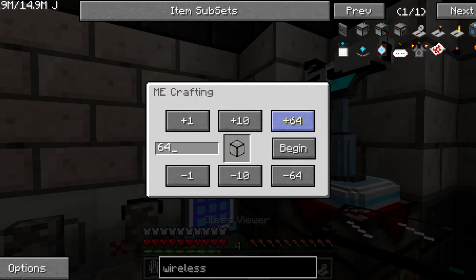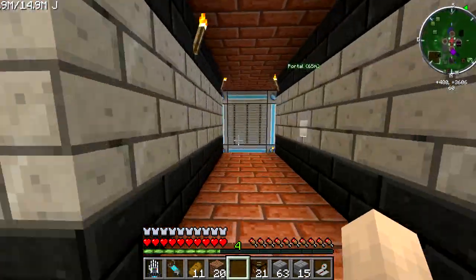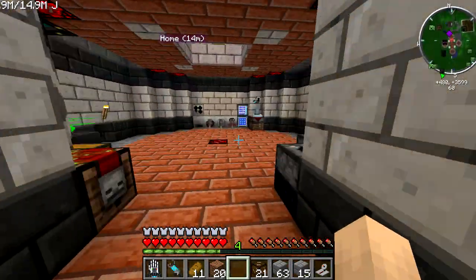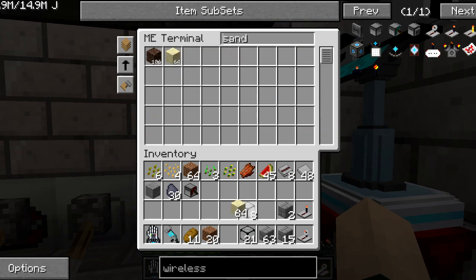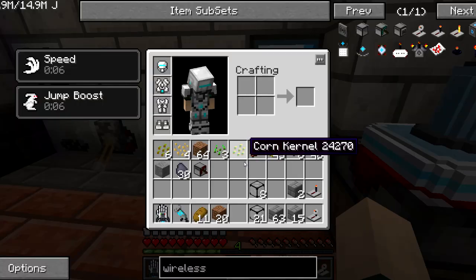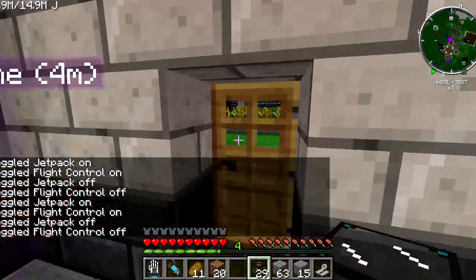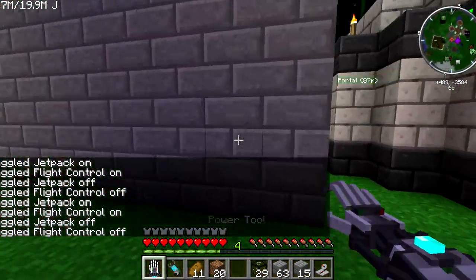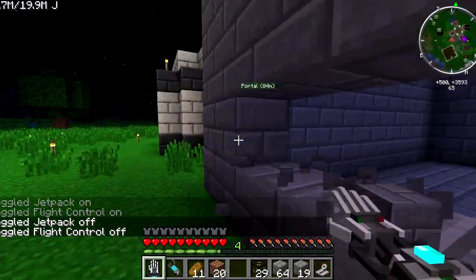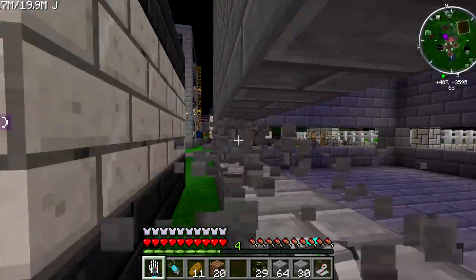Well, let's craft some more glass, viewer. Whoops, what are we missing? We're probably out of glass, aren't we? Yeah. I wonder how much sand we have. Okay. Whatever. 29 glass viewer should be fine for right now. I mean, we don't even need this glass viewer, but it's really just for looking at this bottom area like this. Damn, this thing just mines like crazy fast.